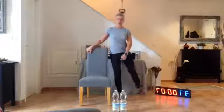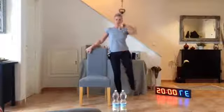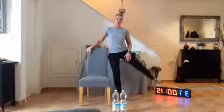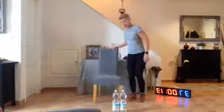To go. So keep thinking about the supporting knee being soft, core's engaged, standing tall, upper body's not moving. 3, 2, 1, perfect. Back to your chair. We're doing our leg lifts.